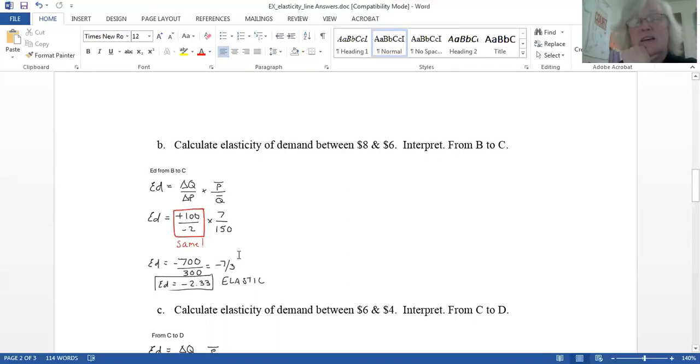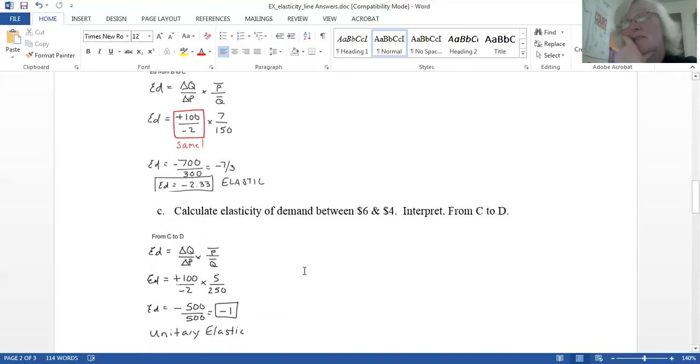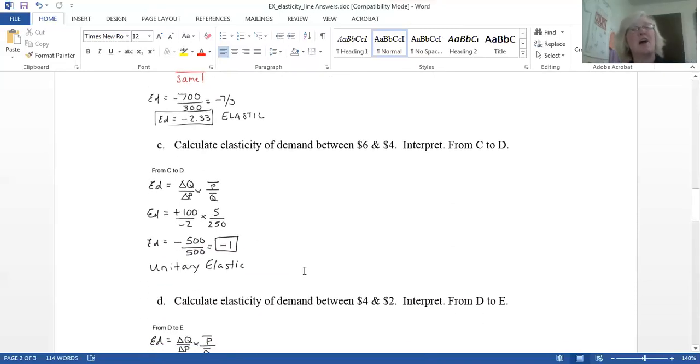You could leave it on that as you want if you're a fraction person. Some people like fractions, some people like decimals. I'm very fluent in both. Those are equivalent expressions. And so in this case, I did put the decimal. Elasticity of demand is equal to negative 2.33. It's a little easier to compare with a decimal to a 9.0, which doesn't have a fraction, to a negative 2.33 if we have the decimal, okay? And in this case, because the absolute value, 2.33, is greater than 1, we're also going to slap the elastic label on this one.